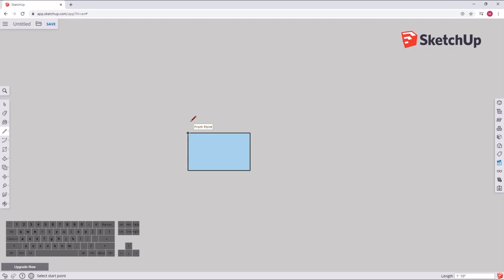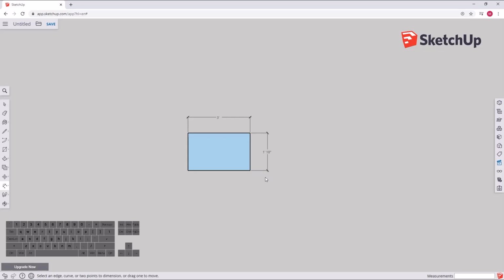But in order for this to be real and practical, we want to confirm that it's those dimensions. So if you look on the left-hand side over here, this tape measure is ideal for measuring. So we're going to click the dimension tool right here, and we can have at it. If I click any 2 points, I can get a measurement. So that's 3 feet right there. And I can even do this side right here. That is 1 foot and 10 inches right there.